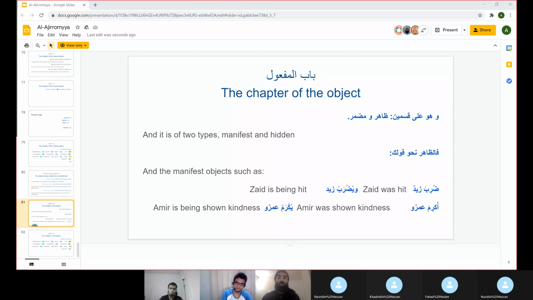We are still discussing the chapter of objects whose subjects are not mentioned, and the author says rahimahullah that it is of two types, the manifest and the hidden.